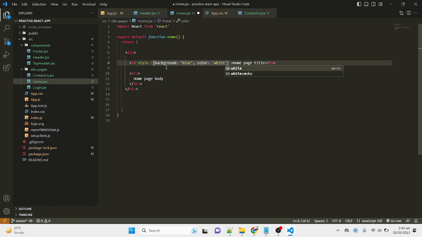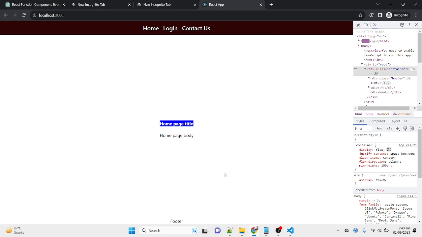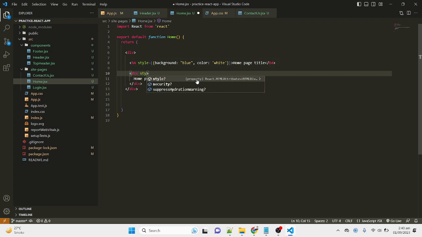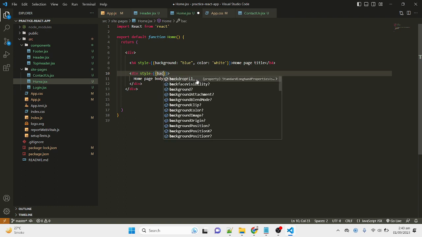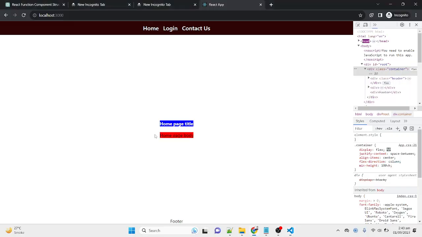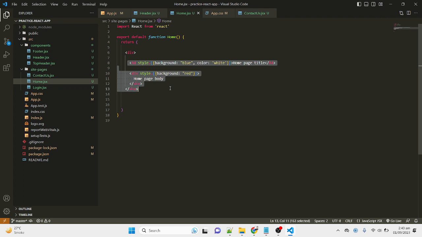In a real case, you apply the inline CSS in this way. Ctrl+S. Its background is blue and text color is white. And here I also have to apply some background to the div. Style, double curly braces, background, and it is showing as red. So this is the way to apply inline CSS in React.js.